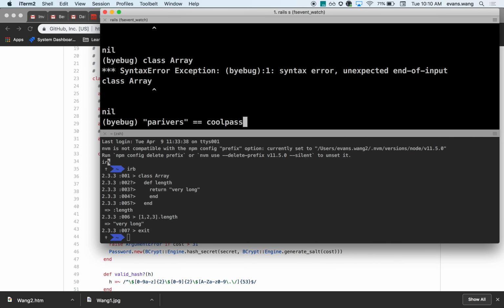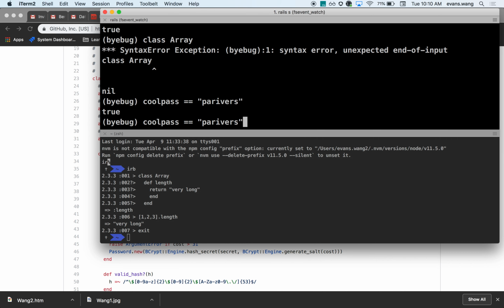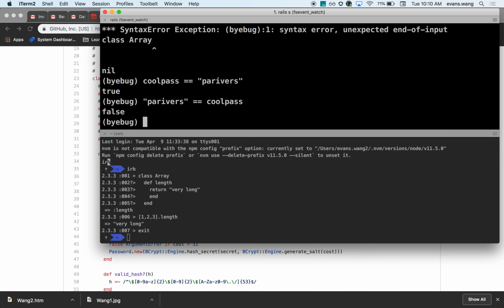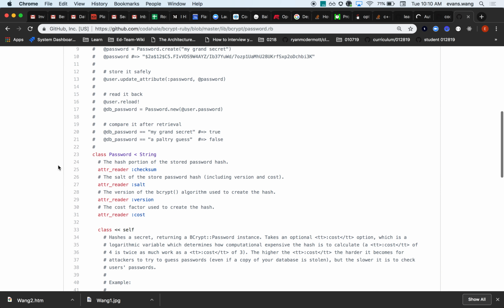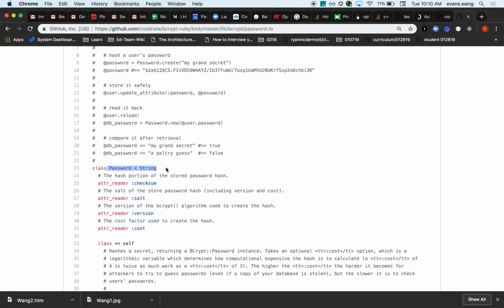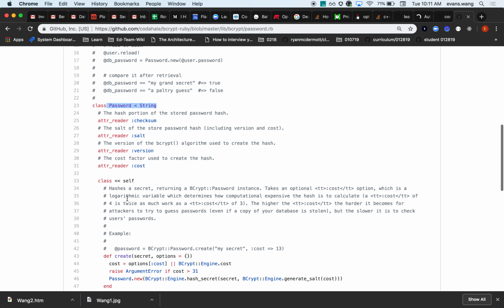So, for example, let's say I were to do something like this. What is this again? What type of object? And what is this? String. Let's take a look at this code one more time. It inherits from String, and then it does something very interesting.